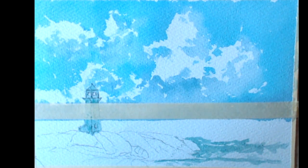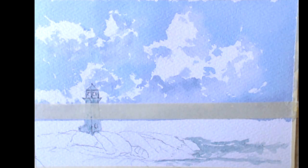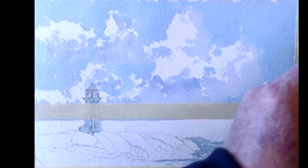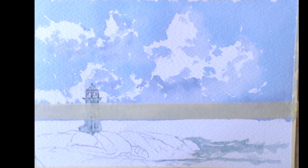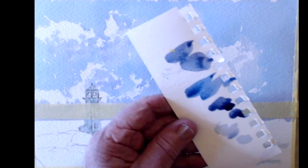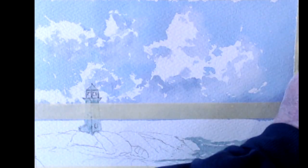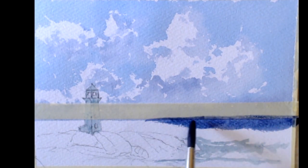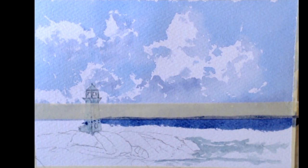And using the same colours I was showing, the winter blue red shade and the alizarin crimson. So I'm mixing it as I go along. I don't know if you can see that. It's just a piece of paper I've got, and I'm trying different combinations of the winter blue red shade and the alizarin crimson, just to get the right type of shade I want. And I think, looking at it, that bottom one's best. So let's give it a try and see how we go, shall we? So this I can put in there like that, you see? That'll protect my sky. I've got that mast out, so that's protecting that.